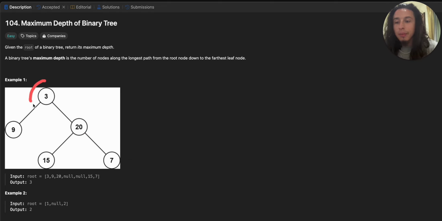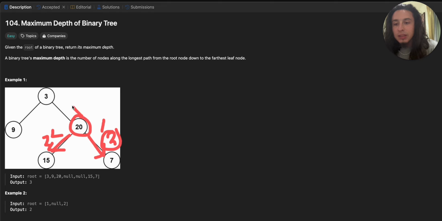Let's take a look back at our original node. So what is the max depth of this node? Well, the max depth is going to be the maximum between how far we can make it going left and how far we can make it going right. And we're going to recurse and do this for all of our functions. So once we get to this node 20 here of a depth of 1, we're going to say, okay, the max depth is however far we make it right and however far we make it left here. So the max, if we make it 2 going right and 2 going left, the max would be 2.